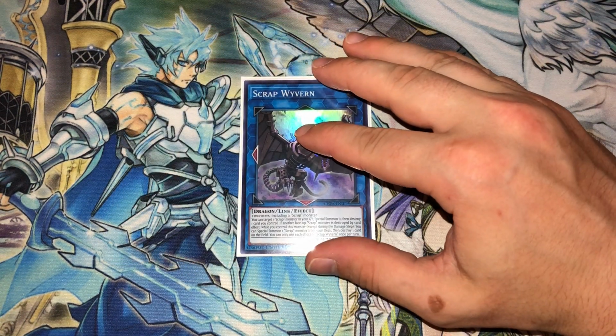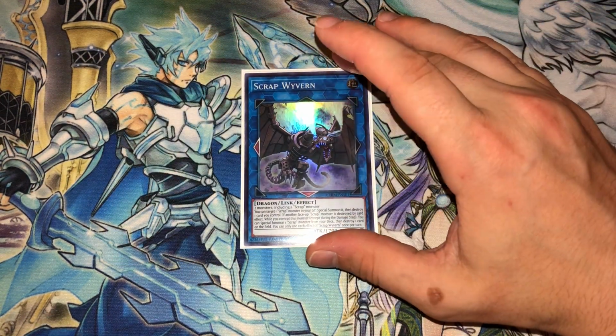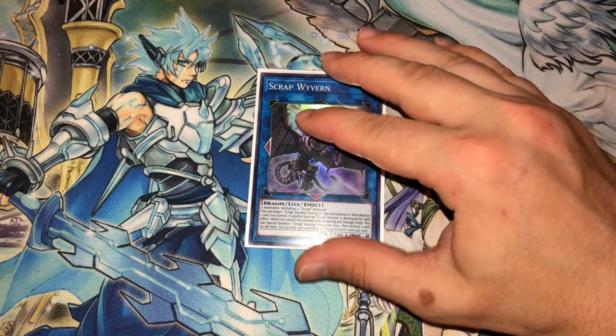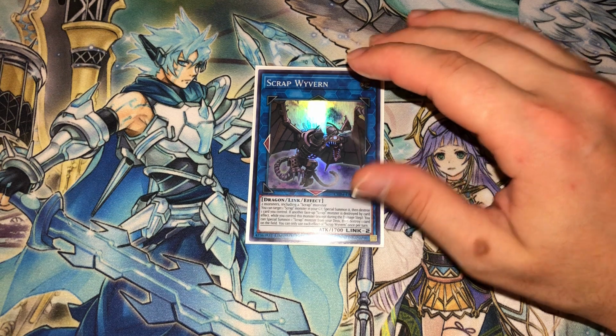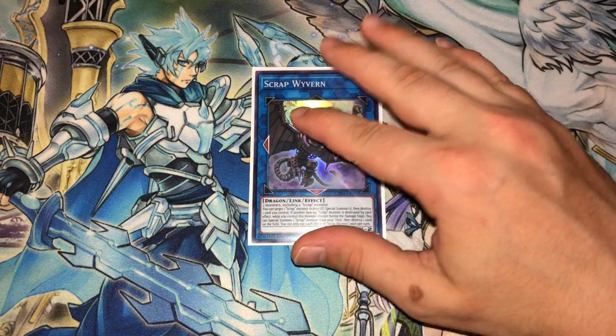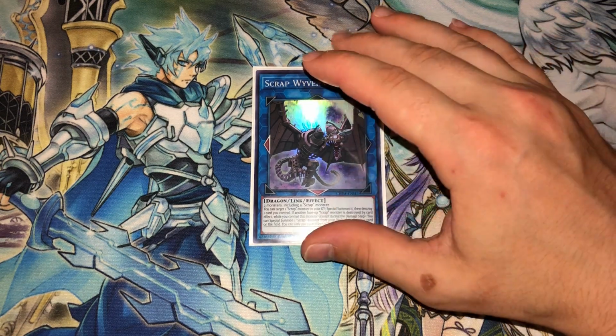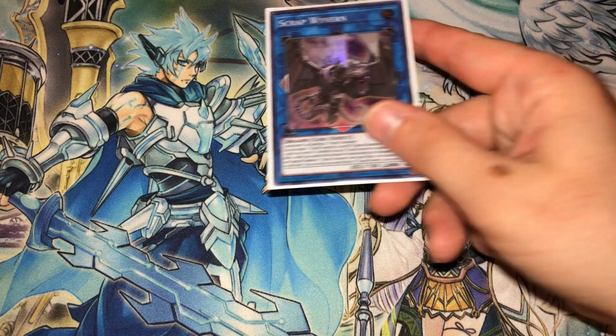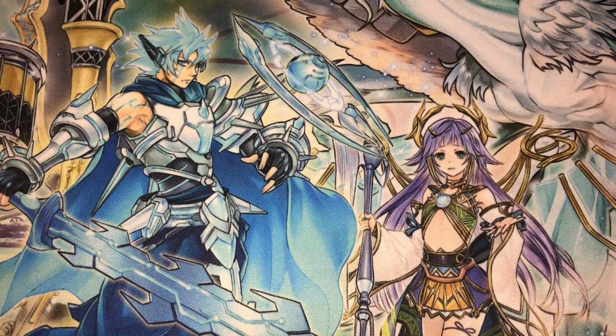So Scrap Wyvern, this card's ridiculous, man. You can target a scrap in your grave, special summon it, destroy a card you control, you just summon back your scrap Recycler, pop the scrap Recycler, trigger its second effect. This card is great going second too, man. It pops a card on your opponent's field. It gets your golem out of the deck.